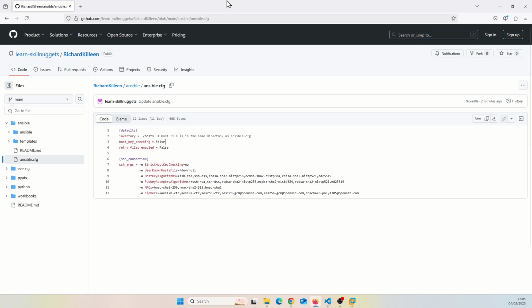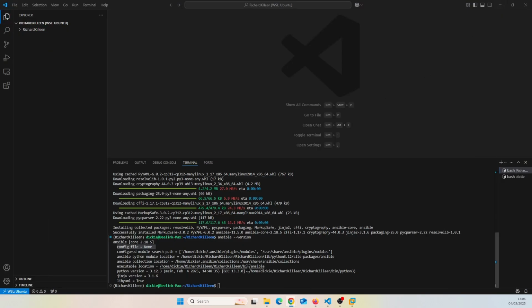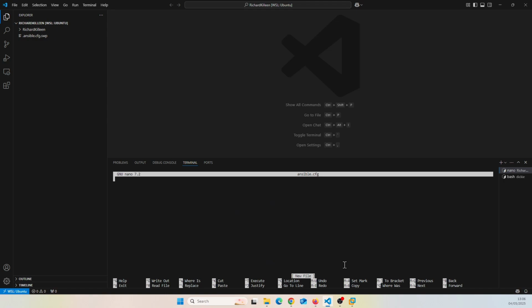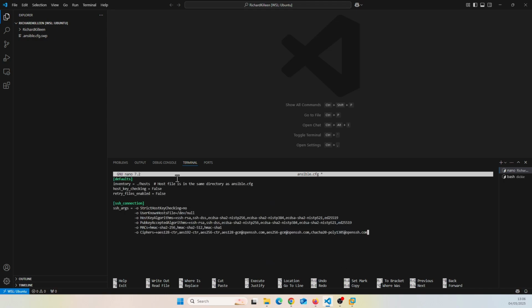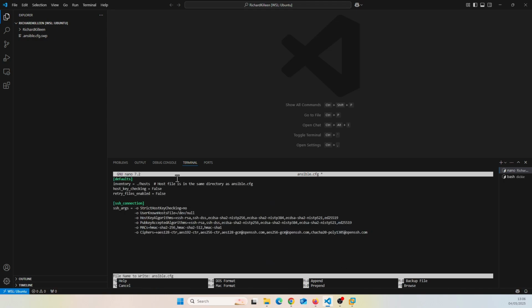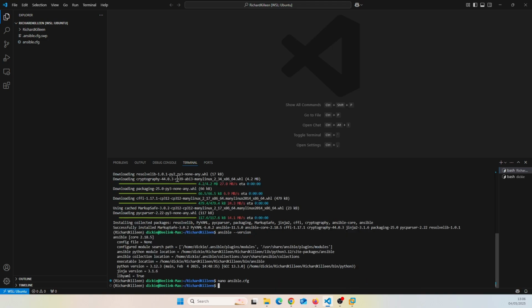Okay, so let's copy this out and create our Ansible config file. Let's do a nano ansible.cfg, and I'm just going to paste that in there, then do Control-O to write it and Control-X to come out.